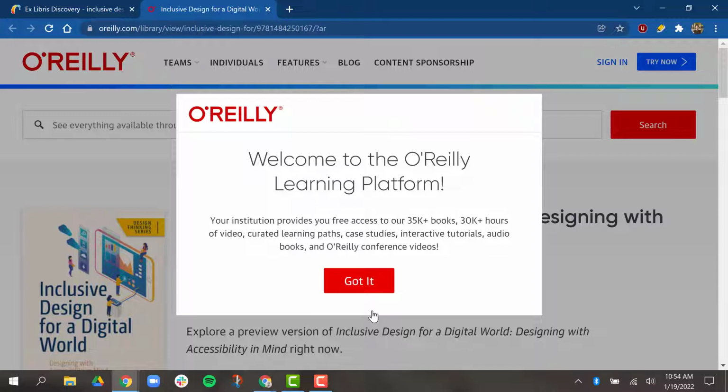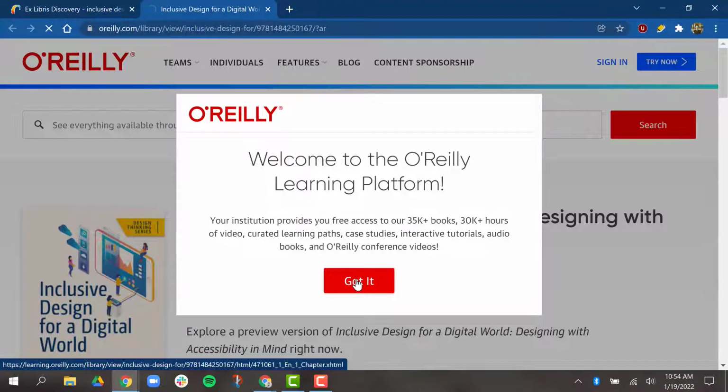At this point, you've been granted temporary access from the device and browser you're using that will expire after 3 days. The very first time you log in, you'll get an email invitation to create a permanent O'Reilly account. Creating a permanent account is not required unless you want to use personalized features or the mobile app version. You can just enter your email for temporary access as many times as you want. You don't ever actually have to create a permanent account.